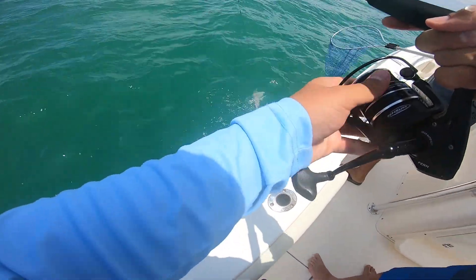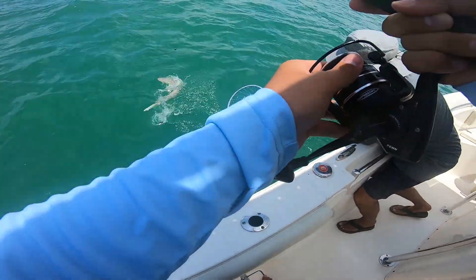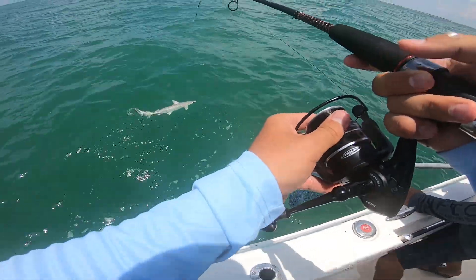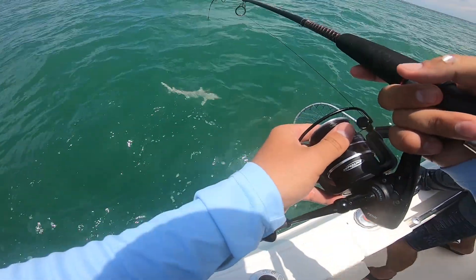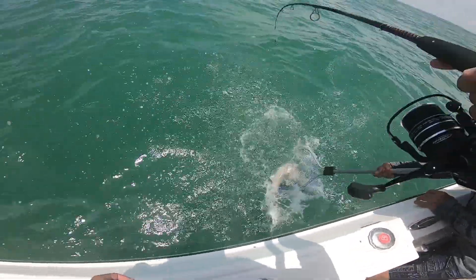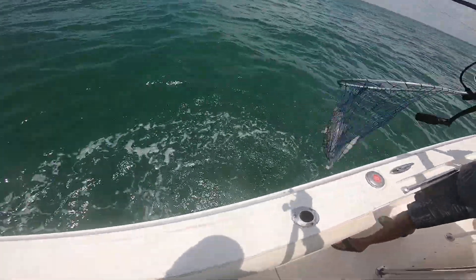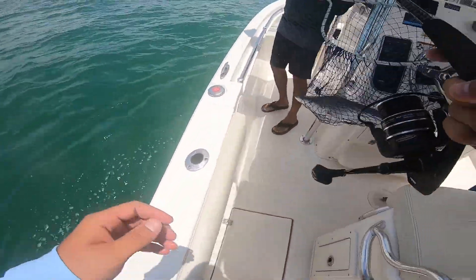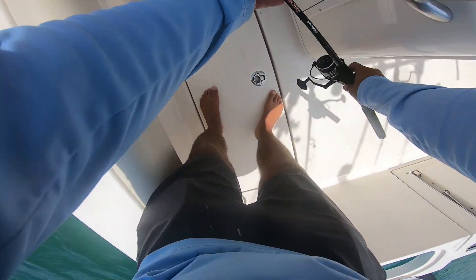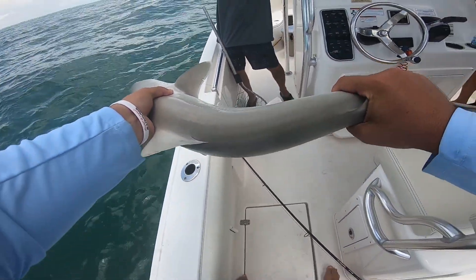If you can get the net over his head you can grab him by the tail — that's what I try to do. Speaking of your shark rig, that's just like the one you caught, Rob. Are these any good eating? Oh they are? Yeah, you got to get him in here so you can get a picture on that one, Nick. Yeah buddy! There you go little bud — that's a beauty. Oh, that's awesome!